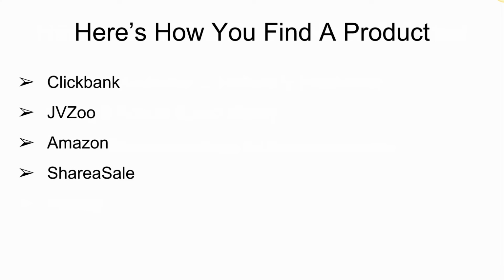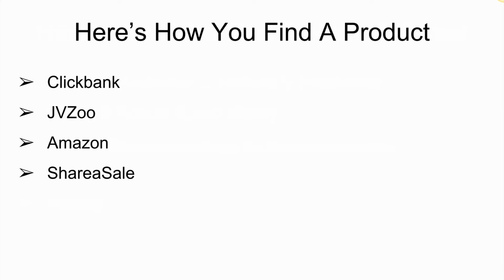The next thing is you've got to find a product, right? Again, you could create a product, but it's a shortcut to go find a product that's already selling. You can do that by going to ClickBank. ClickBank will show you what products are converting. They do so by a number called gravity. The gravity score equates to how many unique sales have been made of that product in 30 days. So that's a good number to go look at.